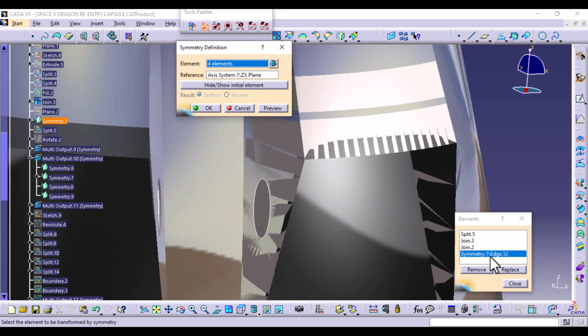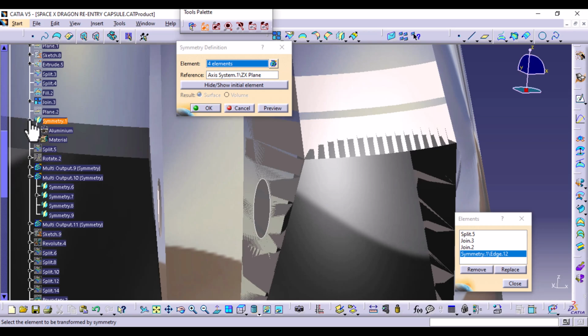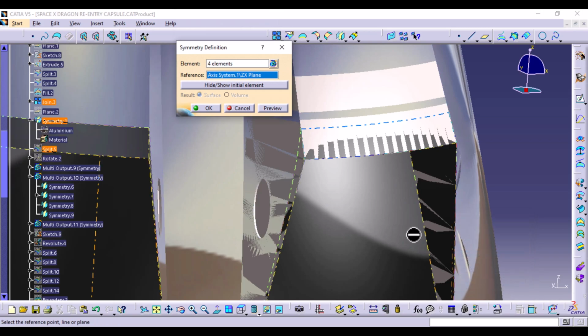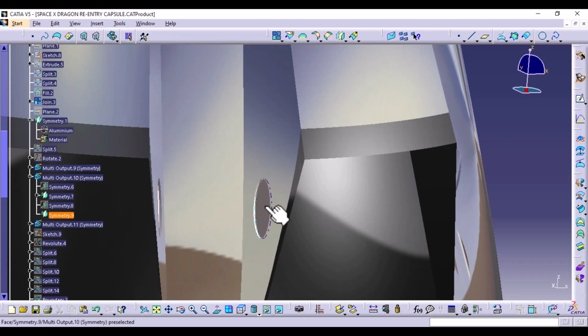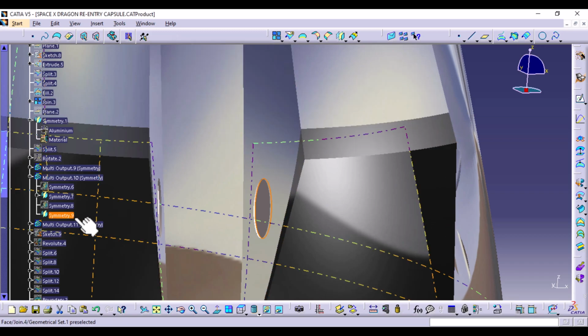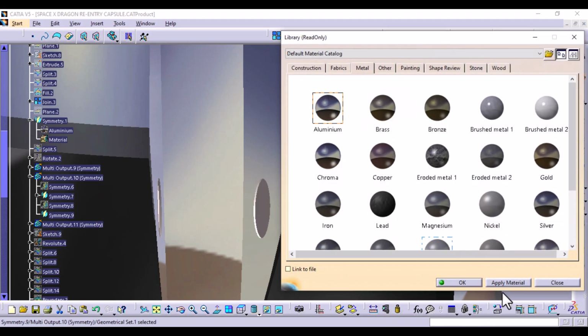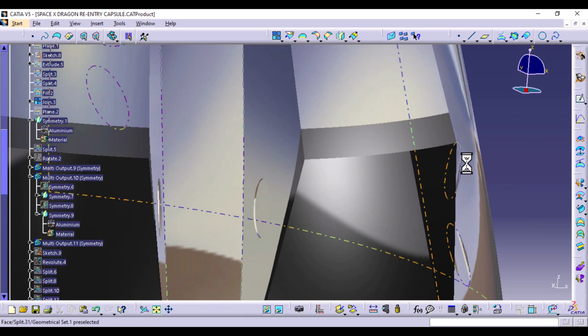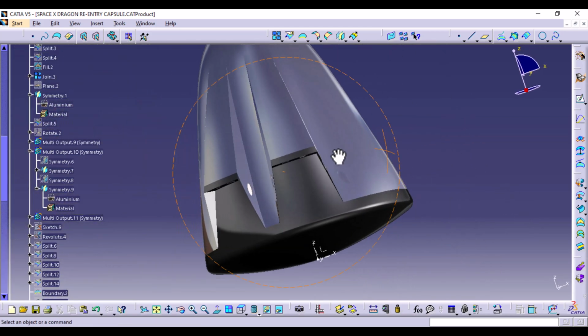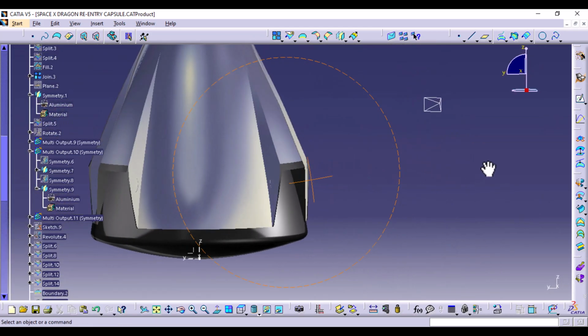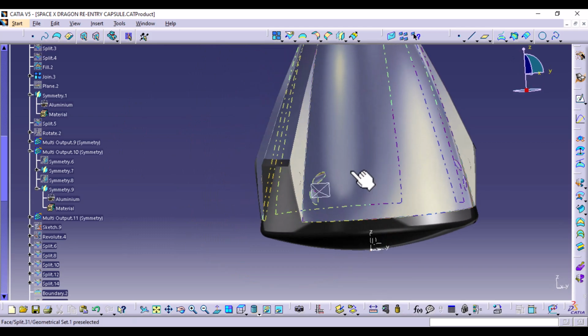So symmetry 1, we're going to replace with symmetry 1, and then we can select it and give it the same material. Okay, so far so good.